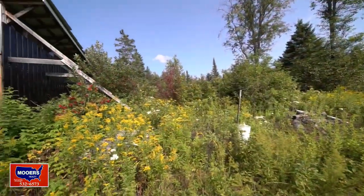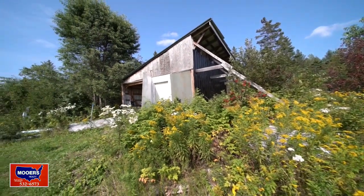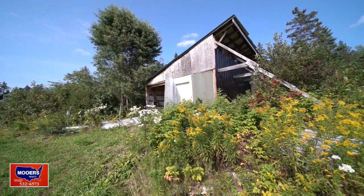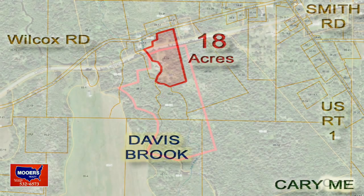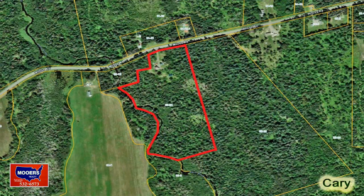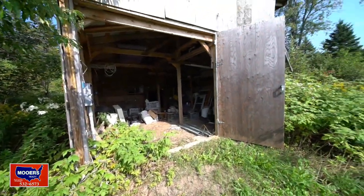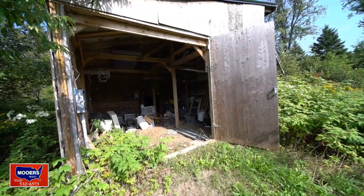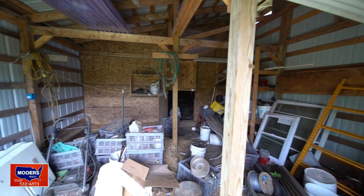Again, abandoned farm fields, pastures that are growing up, because that's what nature likes to do. Reforest. Shed roof, it's the metal kind. This would be your lean-to machine shed. See the hydrant for water, or these frostless ones? Must have had some critters out here. And there was power. Those little windows are on the south side to let some light in.